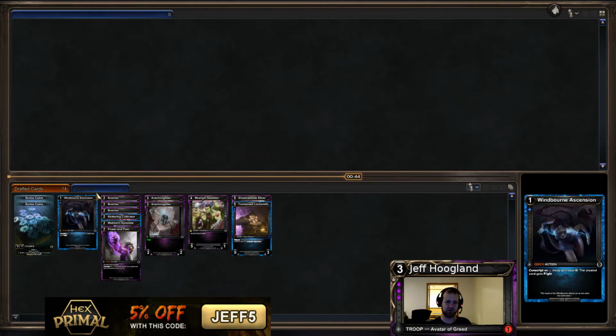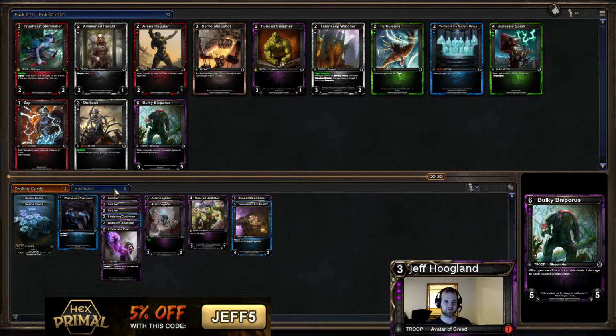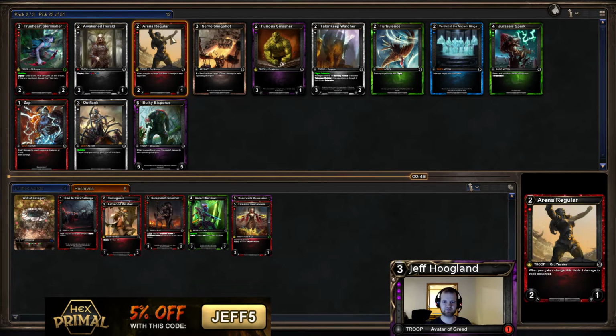If we're really lucky, we could still see an Underworld Officer or 2 in this pack. Looks like we're not going to be so lucky. No good Sapphire or Blood cards in this pack. You just go ahead and pick up this Arena Regular to continue building the Ruby deck that's in our reserves here.